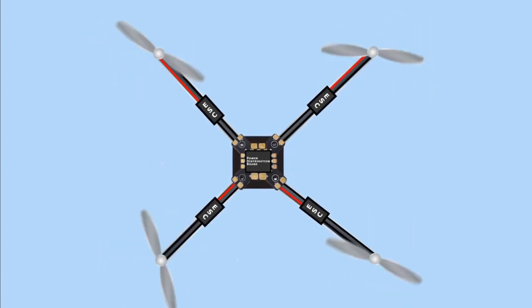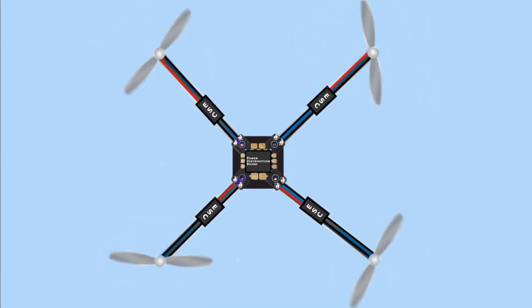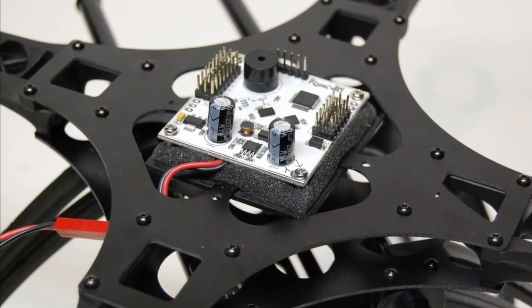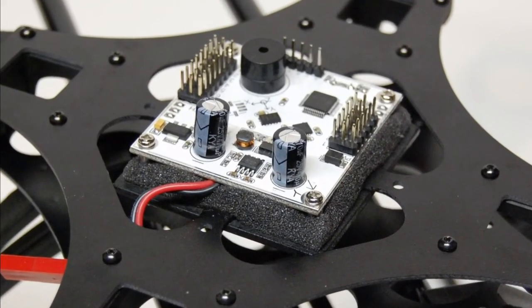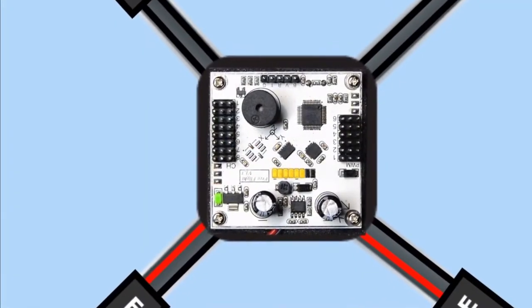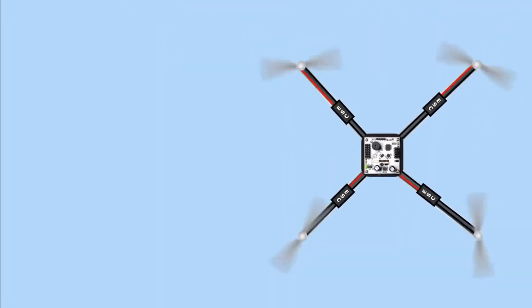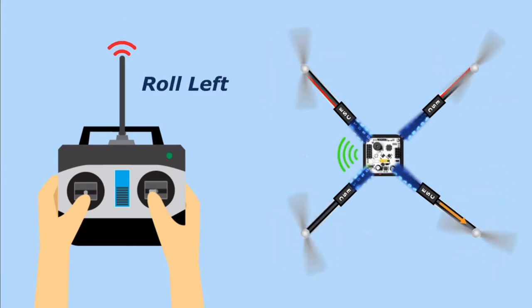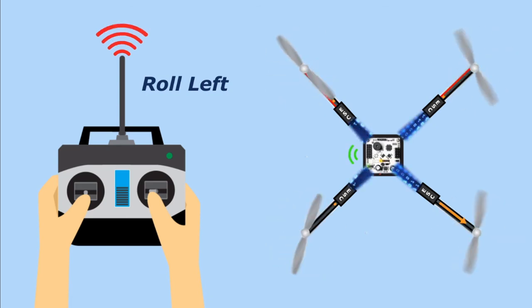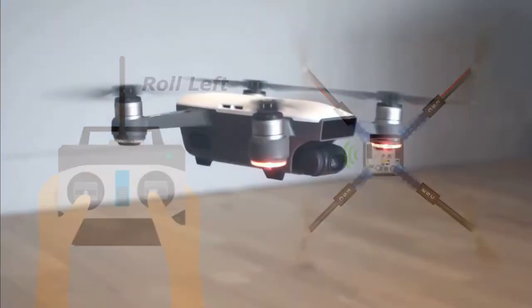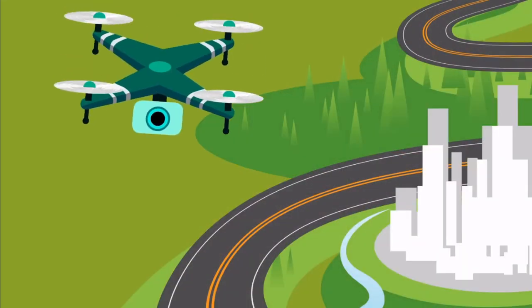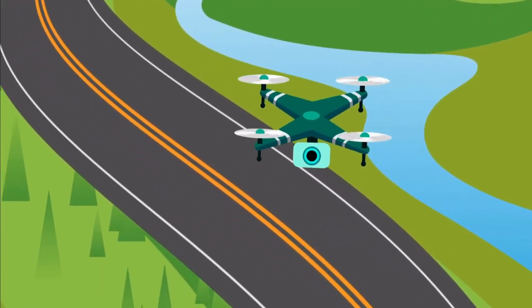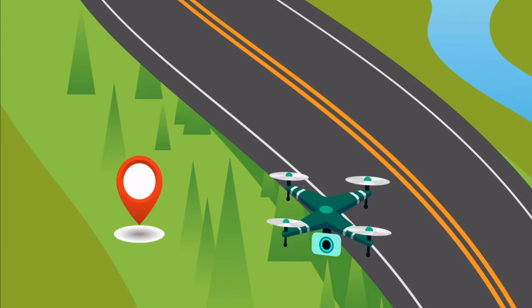If the PDB is the heart of the quadcopter, distributing power throughout the system, then the electronic flight controller is the brain. Sometimes referred to as the flight control board, it is an essential computer programmed to translate commands from a ground-based controller station into instructions that each ESC can understand. The ESCs then set the desired speed for each motor. A quality flight controller has features that make it possible for the vehicle to self-stabilize in flight and navigate point to point using a built-in GPS. The vehicle can then be pre-programmed for autonomous operations.